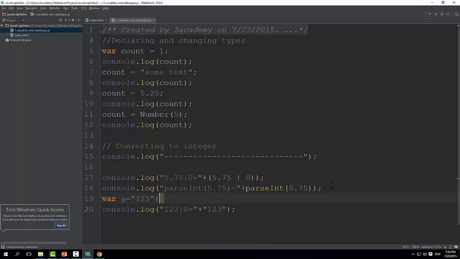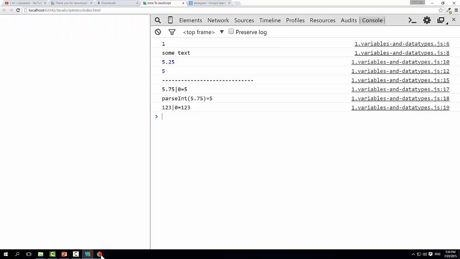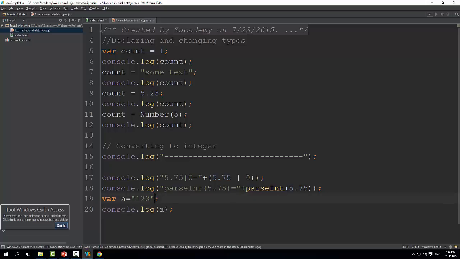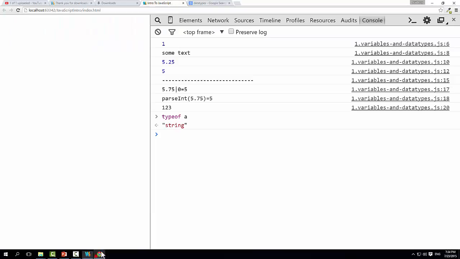Then 1, 2, 3 OR 0. I'm just gonna say here plus a, or just a, I guess it's gonna work better. Alright, so typeof a is a string, as I said, and if I actually do it with the OR 0, and I do it again, typeof a is now a number, as I said.